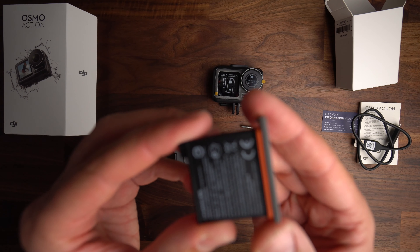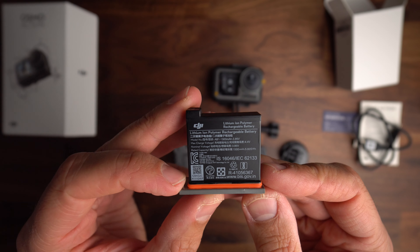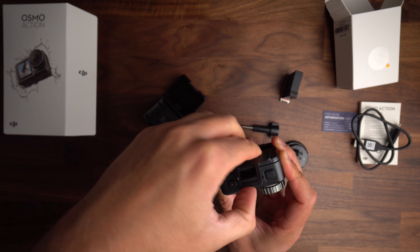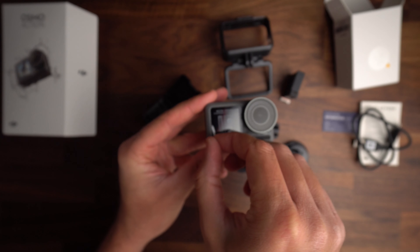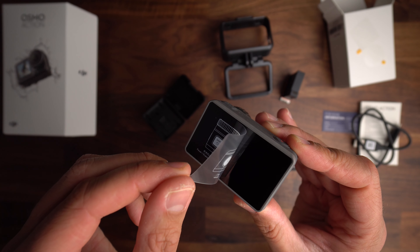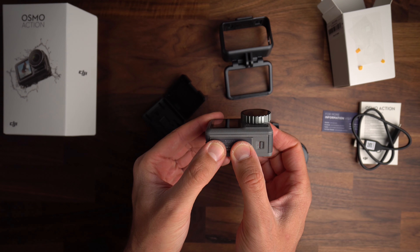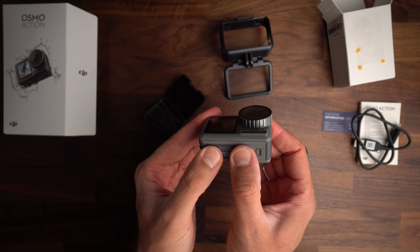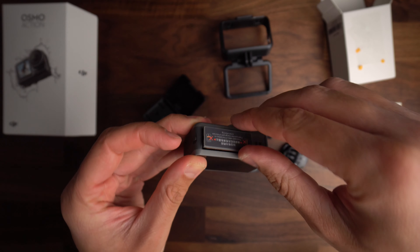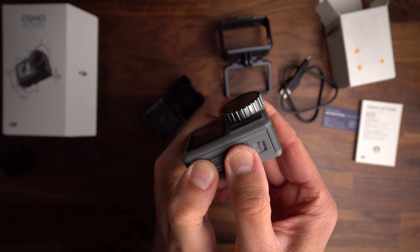The battery is a different design than the ones we're used to on the GoPros. The seal to keep it waterproof to 11 meters without an additional case is just right at the base of the battery. The camera frame pops off real easily. At the bottom, we can see the battery slot. What's interesting about the battery is you have to push it on both sides to have it click in, because there are actually two battery release levers. To release the battery, you just move both buttons or levers at the same time. If the battery is not perfectly seated, you will see that on one of the two buttons with an orange highlight, so make sure every time you put the battery in, you don't see those.